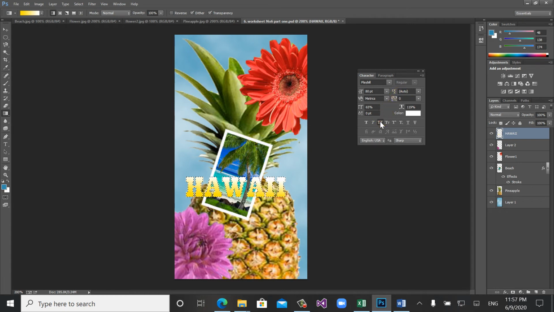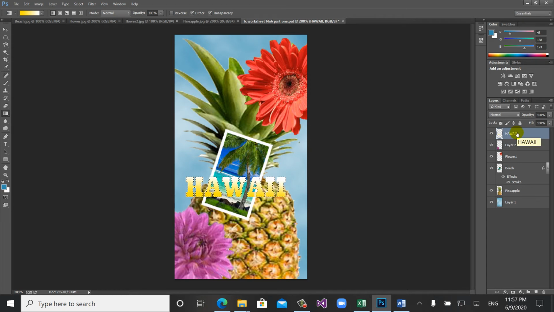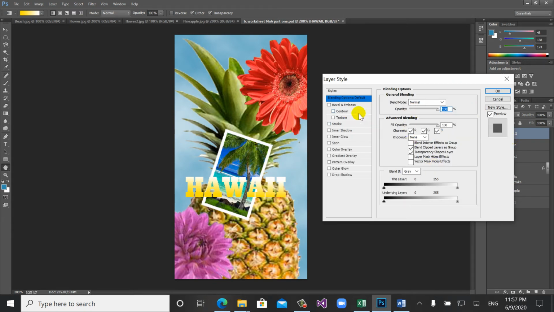For example, you press Ctrl D, it's done, to deselect this text. When I double click on the layer, come on, show blending options.